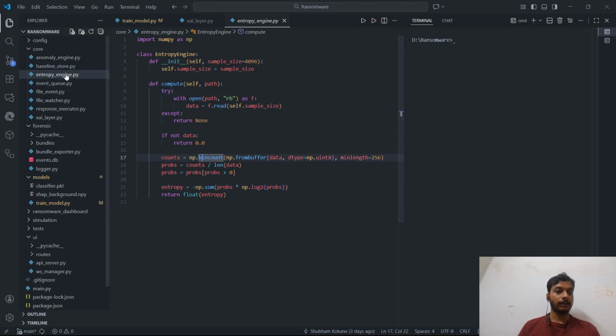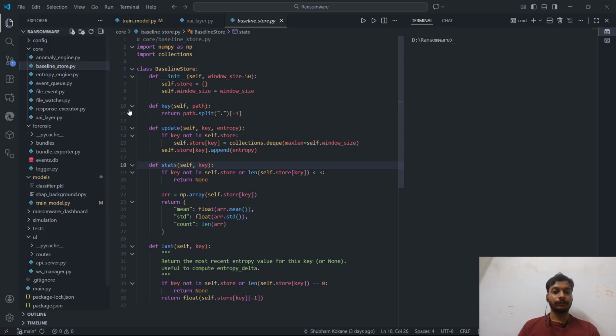The next file is the baseline store. It calculates the Z-score. For example, if a docs file usually has entropy like 4.1 and suddenly the entropy rises to 7.8, the Z-score spikes and becomes a strong anomaly indicator. Next one is the ML model, implemented in this models folder.